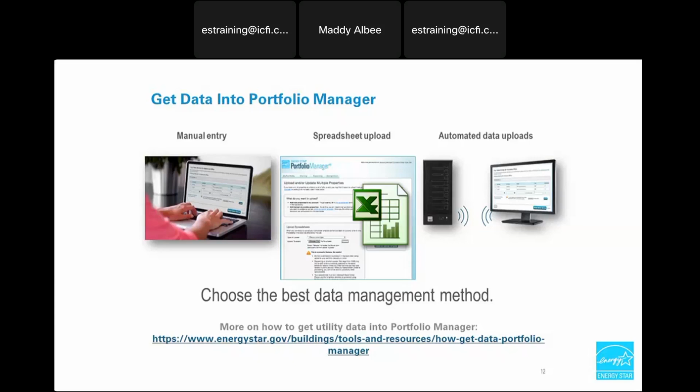Now, this third way is to work with another third-party service provider firm or your utility to have your data sent directly to Portfolio Manager. And that allows you to avoid that manual data entry process. And it is a good option for you to explore before you get into wrangling all of your utility bills. And a lot of utilities are already offering these services for free.